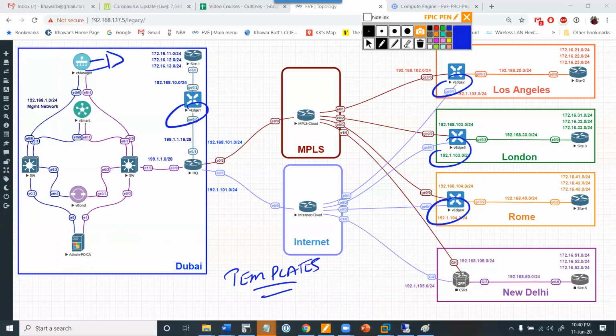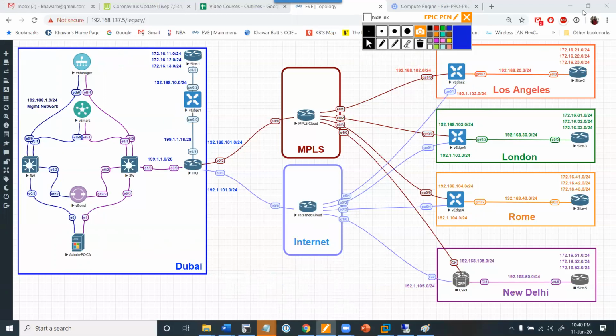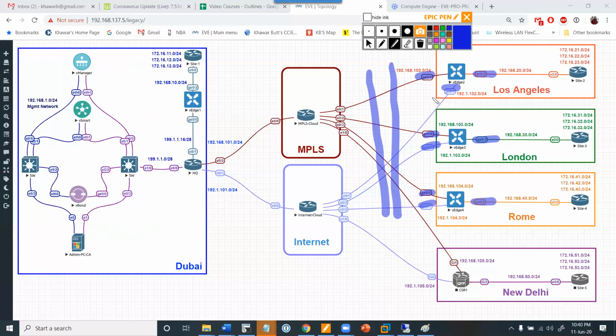The thing that you need to remember about the templates, the templates will be good if your design is proper. What do I mean by design is proper? If you take a look at my branches, you will notice that I've used the same interface on all the 3 branches as the inside, same interfaces on the outside connecting to the same outside networks. If you do that, you can create one template and apply the template to all the different devices using that option in the template called device specific. Do you guys remember that? Yeah.